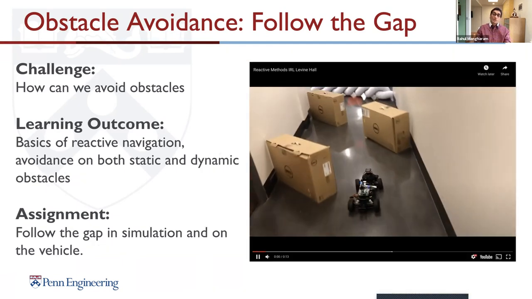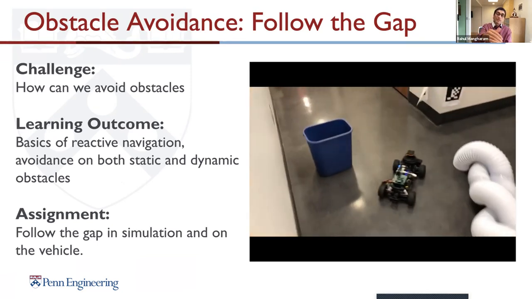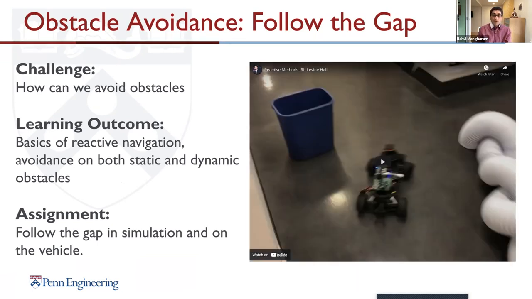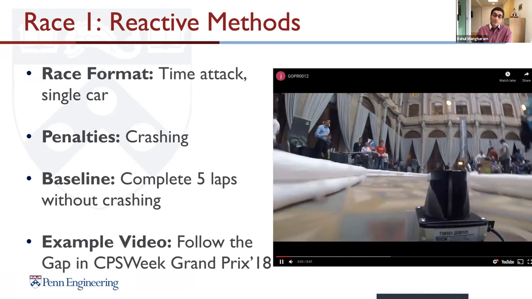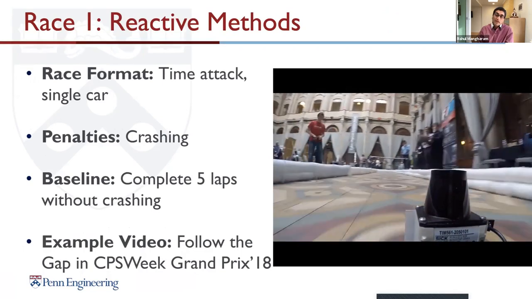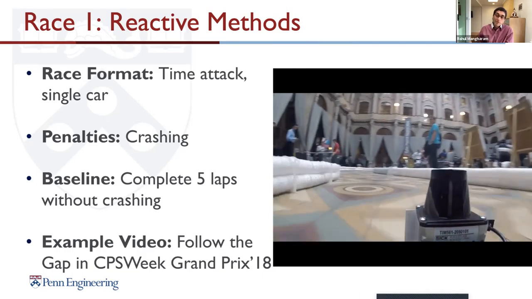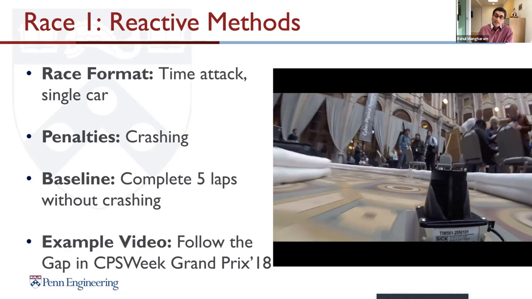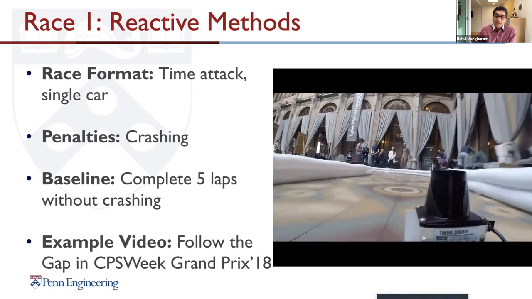We'll show you how you can actually implement this algorithm with the code. It just navigates through the corridors without a map, but it is very smooth and graceful and can do that at a reasonably good speed. This is what we were using, and many teams were using this kind of algorithm without any map until 2018. And you can see this racing, and this is in Portugal as part of CPS Week. There were over 400 people in the audience. It was a very fun race.